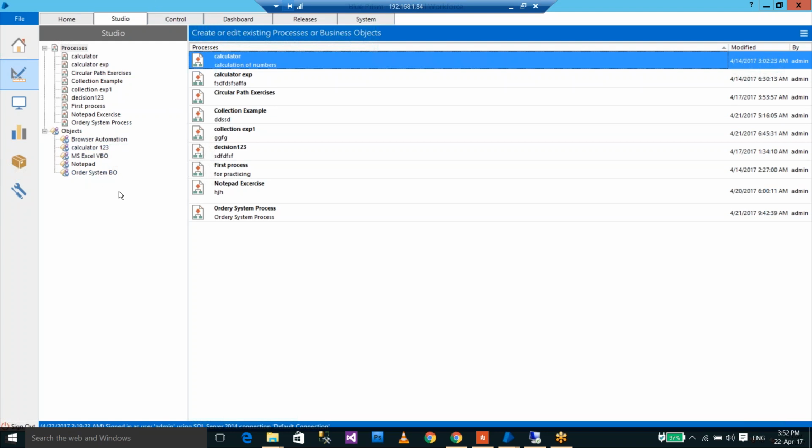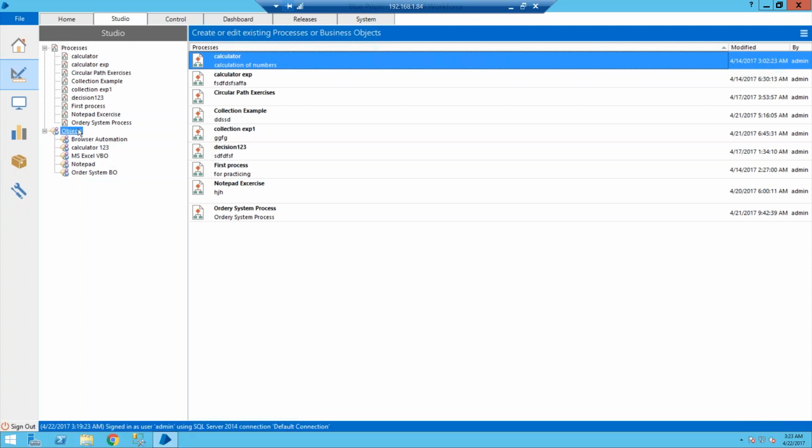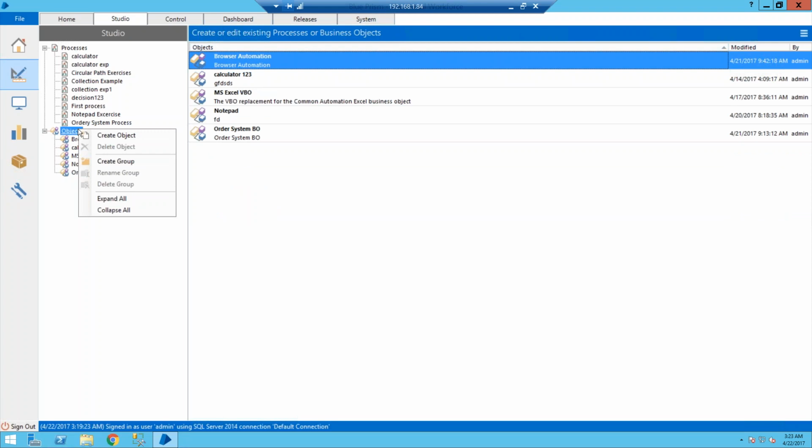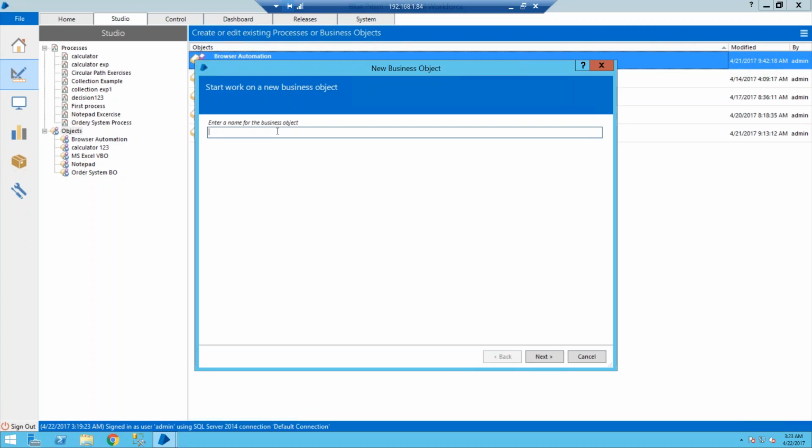To automate any application, our first step is to create a business object for that. You can create a business object like this: right click on objects, create business object, and just name it here.